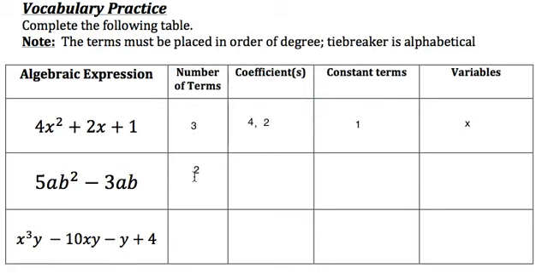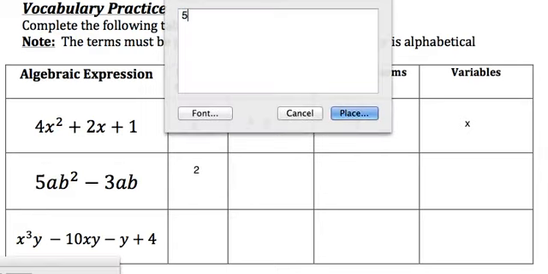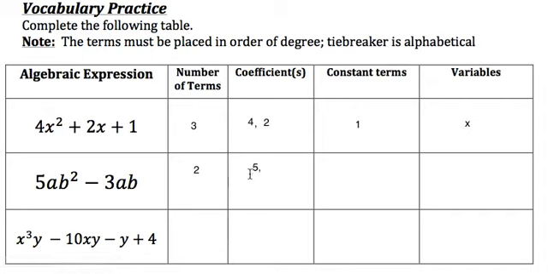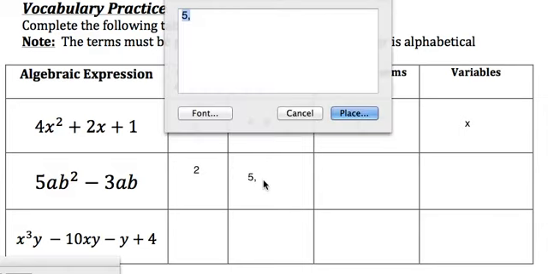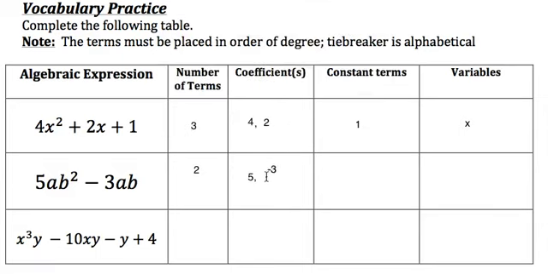As for what the coefficients are, this is a little trickier than the last one. I'm sure you can see that the coefficient of the first term here is just 5. So that's not controversial at all. But the coefficient of the second term, remember that the negative always sticks with the term here. So the coefficient isn't just 3, it's actually negative 3 for that one. Make sure you have the negative included in the coefficient.